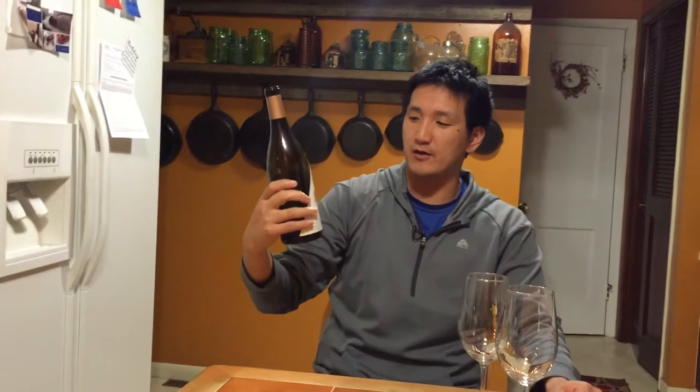This is a single vineyard Chardonnay from Au Bon Climat — this is the fourth bottle of theirs that we're going to taste. I've loved all the previous three. The creaminess in California Chardonnays comes from a second fermentation called malolactic fermentation, where malic acid is converted to lactic acid. Lactic acid is found in milk, so that's where you get some of the creaminess. Chardonnays in California also tend to be fuller bodied because they're from hotter locations versus Chablis or Burgundy.